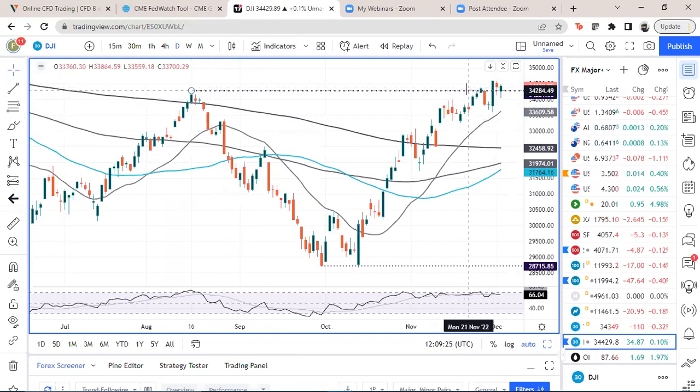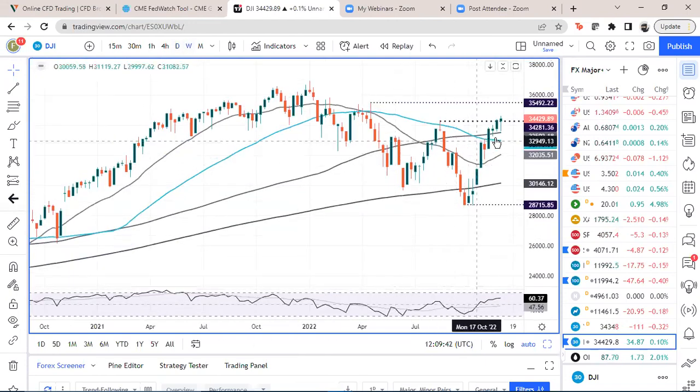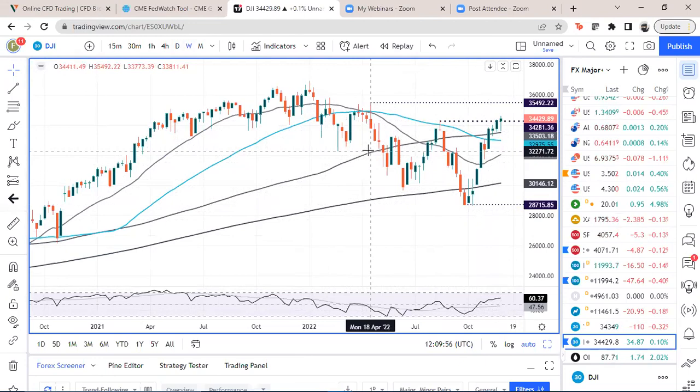We highlighted this resistance support level potentially over the last few weeks, that being the August high at 34,281. You can see there the dotted line. We've got up to there, and we're just holding above that now. If we check out the weekly, you can see the close just above that level, and this really sharp rebound getting towards the highs. Firstly, we would highlight the high from April, which is 35,492, and then possibly we're getting into these highs above 36,000.